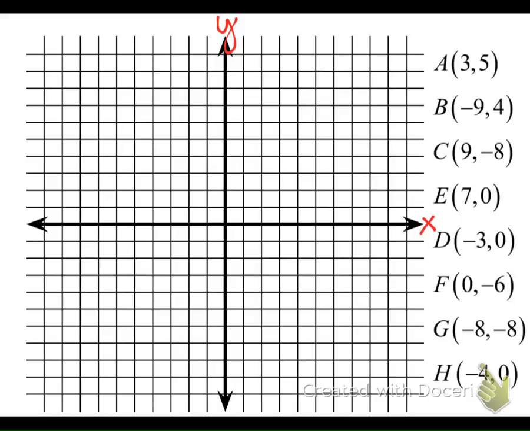So, I'm going to plot point A first. I'm just going to go around the room. Now, as I go around the room, you're going to tell me where I start, which direction I move, and then the end plot. So we're going to start with Brendan. You're going to plot point A for me. So I start at the origin. Okay, then I go which direction? To the right. Okay, then what? You go up. How many spots? 5.